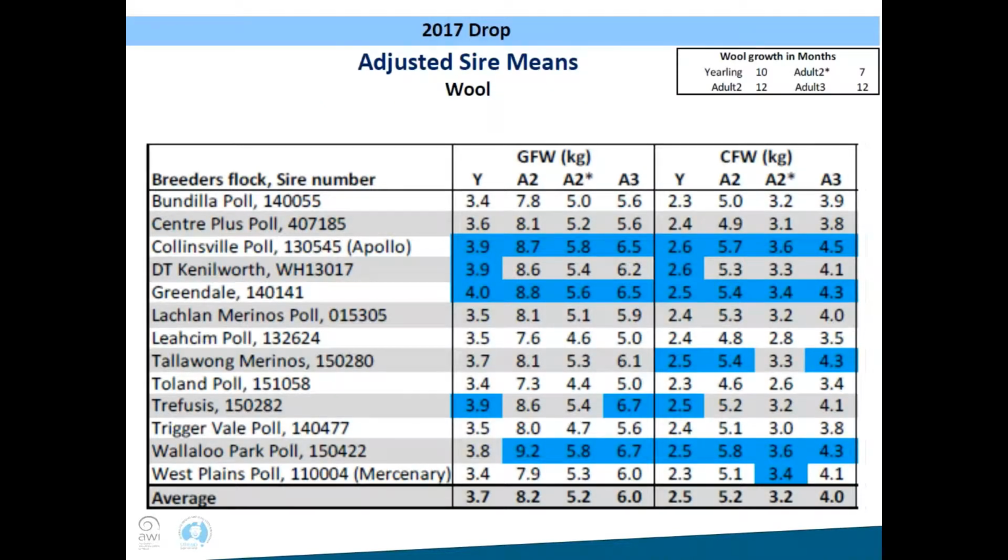If we have a look at the adjusted sire means, remember once again, we've got the age stages at the top, just the same as our raw data. We've got the averages down the bottom, and we've highlighted our trait leaders in blue here. Remember this ram here I mentioned earlier was a trait leader at the later stage. When we account for the number of singles and twins and the age of the dams, for example, he actually becomes a trait leader at the earlier stages as well. So that's our adjusted sire means. Remember, they've been adjusted for some of that noise that's not genetic in nature. So we're getting closer to that bullseye.